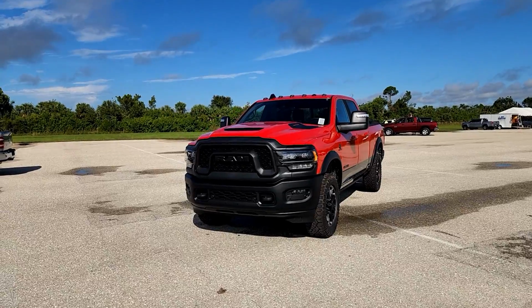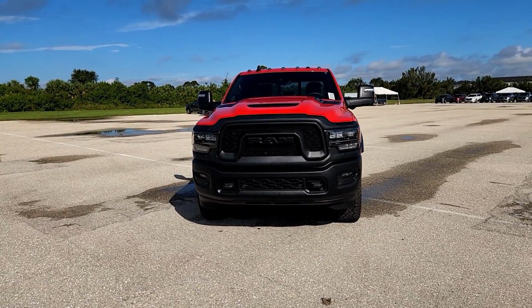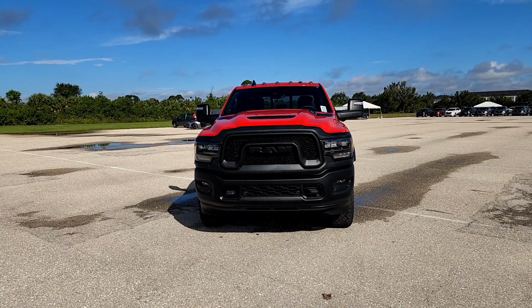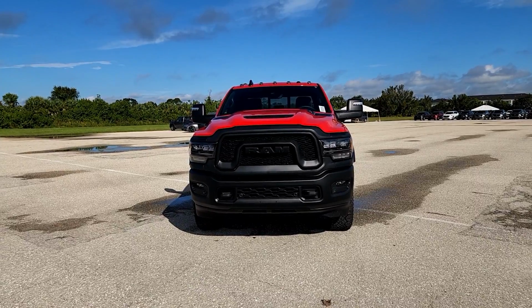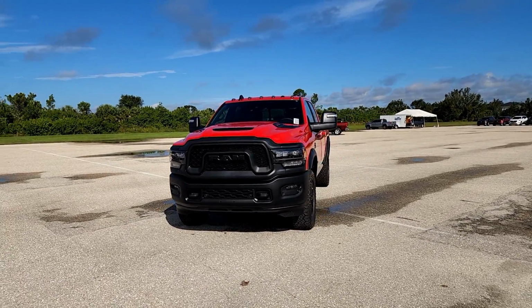We're going to take a look at the design of this vehicle first, but I got to ask you a question. If you are looking for a vehicle like this, are you looking because you just want to have a cool truck, or are you looking because you want it for work? Because I've seen so many of them that never towed anything, never really carried anything, and it's bad, but it looks so cool that it would be tempting. Now, it comes at a price.